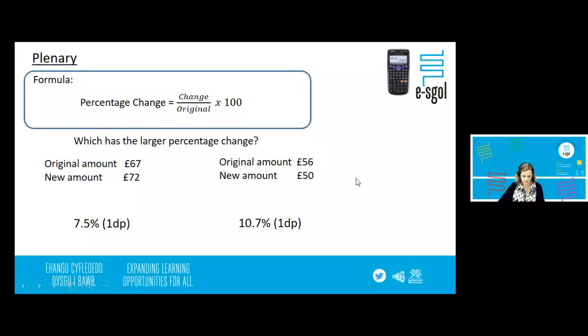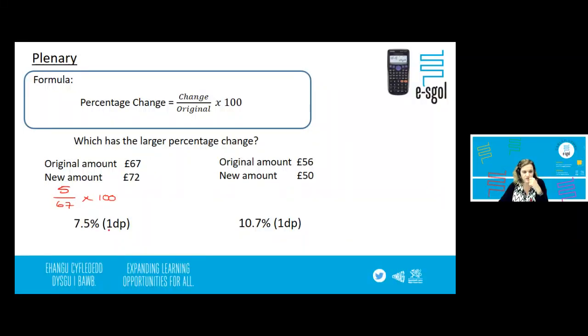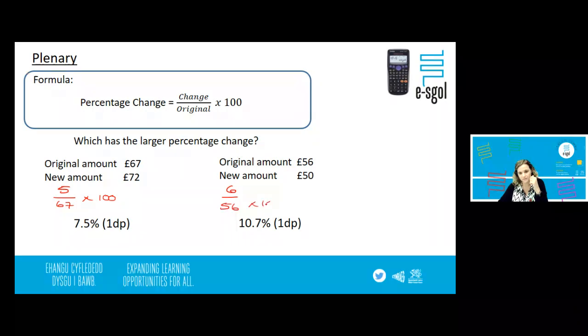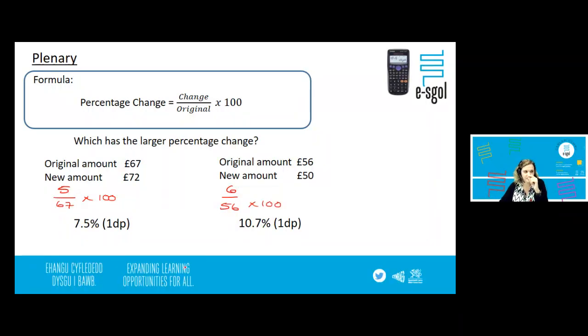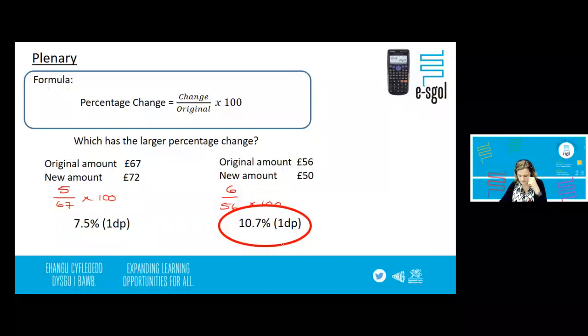Okay, I'm going to put 2 answers on the screen, should put them up automatically. One of those answers obviously is correct. Okay, so let's just work through that one now for you. Right then, so the first one, you should have been doing the percent, so the amount change, which is 5 over the 67 multiplied by 100. That works out your change there, getting that 7.5%. The next one, 6 was the amount that was changed. The original amount was 56, multiplying by 100, and you had to then say which one was the biggest one. Okay, so what you should have been coming up with was that 10.7% there was the larger one.